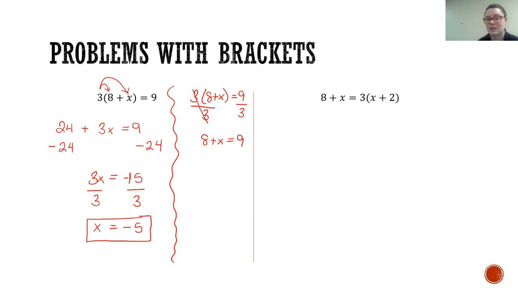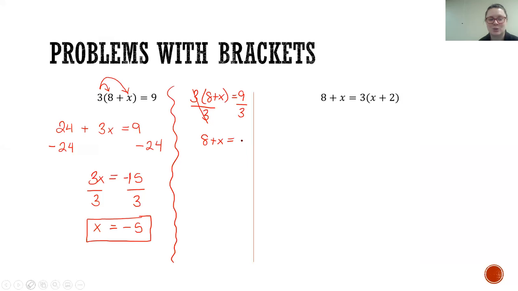Oops, sorry, equals 3. I'm like, math is not working. How in the world? Where did the mistake go? 8 plus x, 9 divided by 3. So 8 plus x equals 3. Subtract 8 from each side, and x equals negative 5. So 2 ways to get exactly the same thing. But remember, this 3, it either has to get distributed into everything or you have to move it completely.